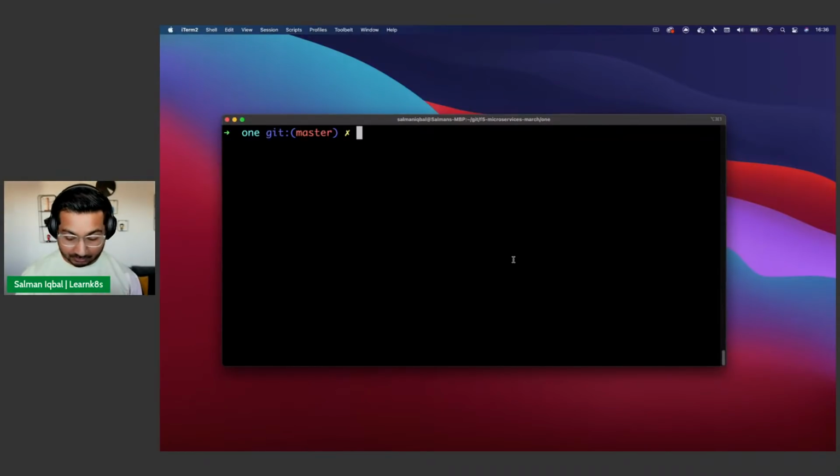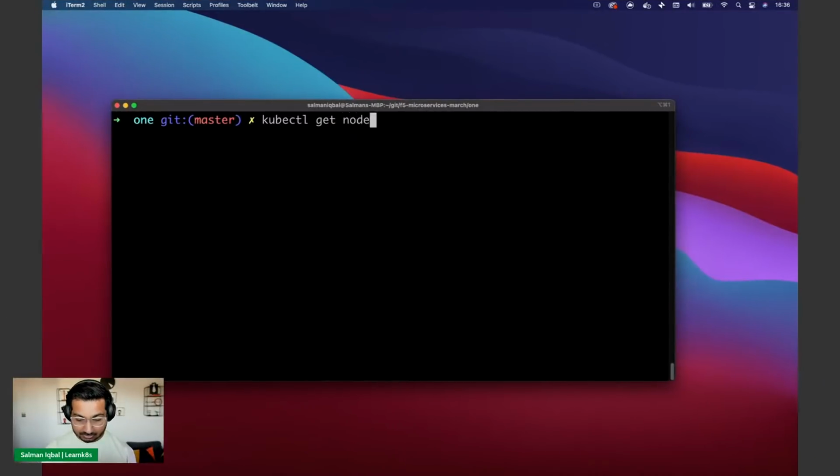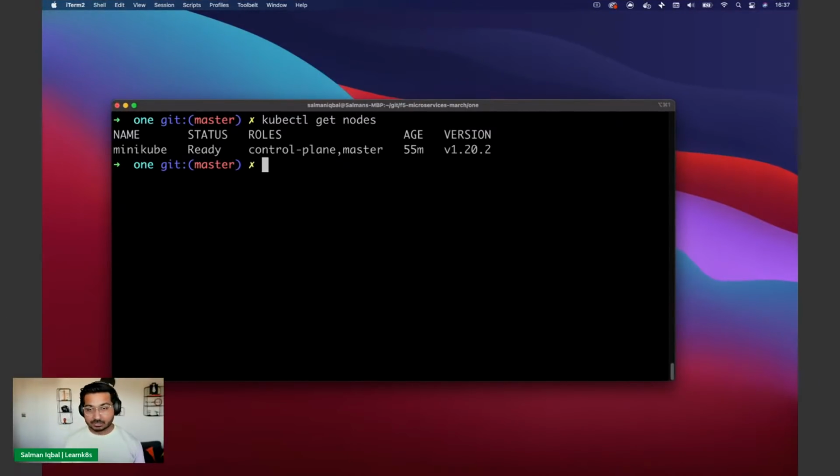Jen is going to share that. So I'm using this command line tool, kubectl get nodes. And all you'll see in a second is I've just got one node that's running. And before I do anything else, I'm just going to bring up a dashboard for us.